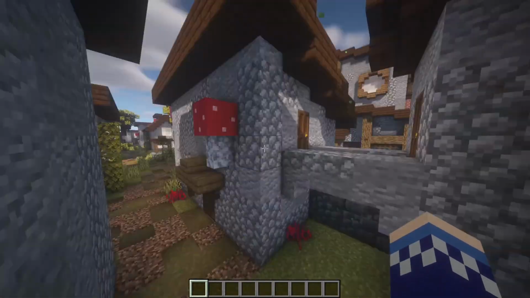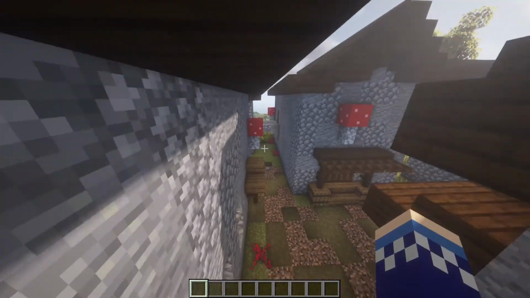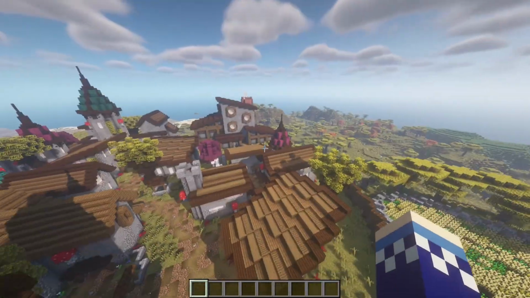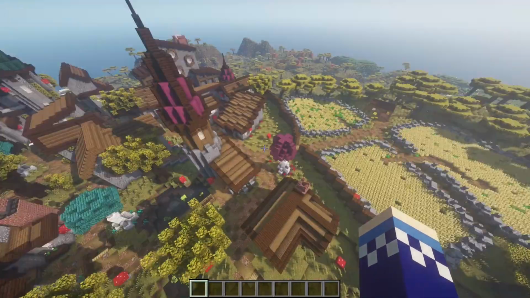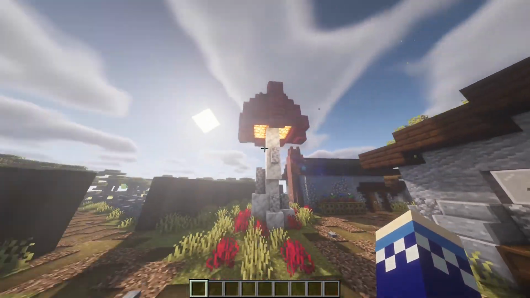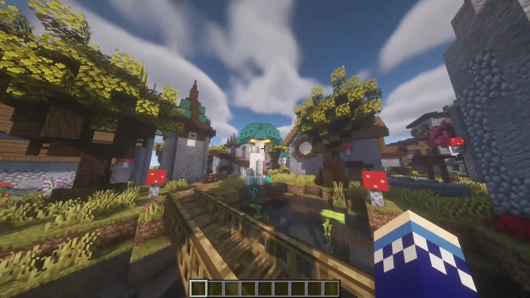And these three buildings right here are actually one house altogether, because they're all connected from this and this. But you can also have them separate. I honestly think that this town looks nice. I really do, especially the mushrooms which I've made. I really do like these two types of mushrooms.